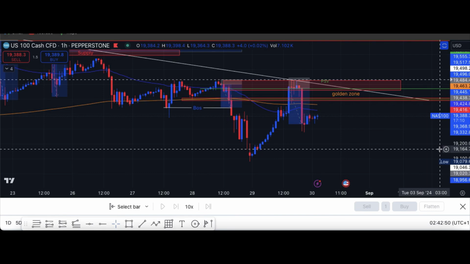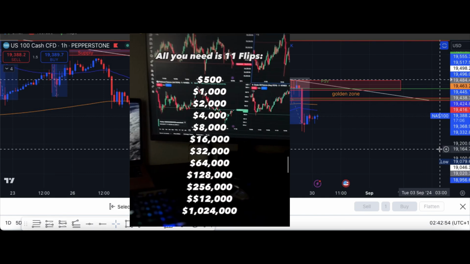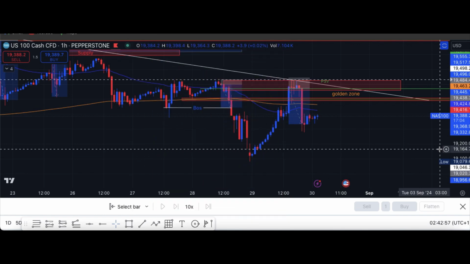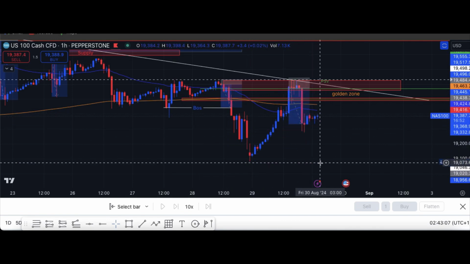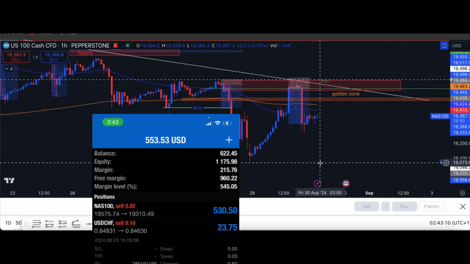And also I'm doing a challenge where I'm gonna be taking $500 into $1,000,000 in 12 weeks. I'm gonna be uploading that challenge every week, doing weekly updates and weekly breakdowns on the trades I took for the week. Well, this is the trade that I took today on Nas100 that made me $500.